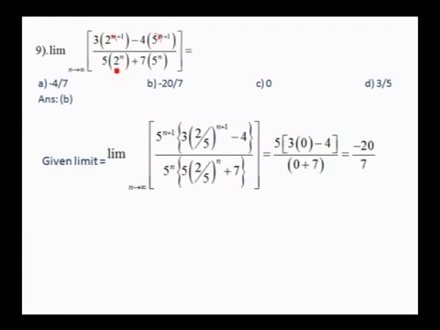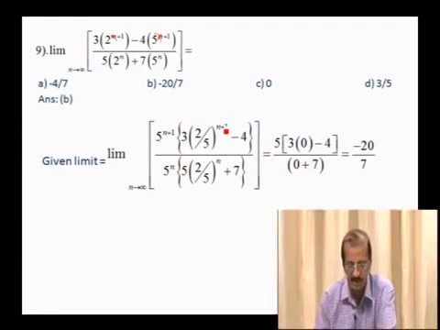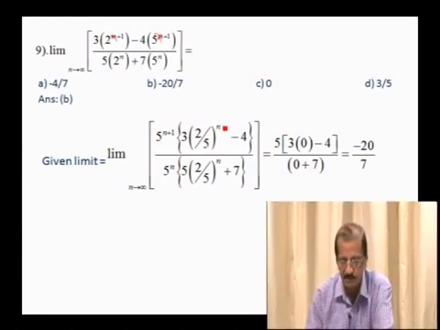ಕೆಳಗಡೆನೂ ಅಷ್ಟೇ 2 and 5 ನಲ್ಲಿ ದೊಡ್ಡದು ಯಾವುದು ನೋಡಿ, 5 ದೊಡ್ಡದು. ಯು ರೈಟ್ 5 to the power of n outside, 5 × 2/5 whole to the power of n plus 7. ಈಗ 5 to the power of n+1, 5 to the power of n ಕ್ಯಾನ್ಸಲ್ ಆಗಿ 5 ಬರುತ್ತೆ. ಇವು 2/5 whole to the power of n+1 as n tends to infinity. ನಾನು ಆವಾಗಲೇ ಹೇಳಿದೆ x to the power of n as n tends to infinity is 0 whenever mod x is less than 1. ಸೊ 2/5 less than 1 ಆಗಿದೆ, 0 minus 4. ಇಲ್ಲೂ ಅಷ್ಟೇ 5 × 0 ಆಗುತ್ತೆ, ಇದು 2/5 less than 1 ಆಗಿದ್ದರಿಂದ 0 + 7, ಸೊ -20/7. ಸೊ ಆಪ್ಷನ್ ಈಸ್ B, ಆನ್ಸರ್ B.